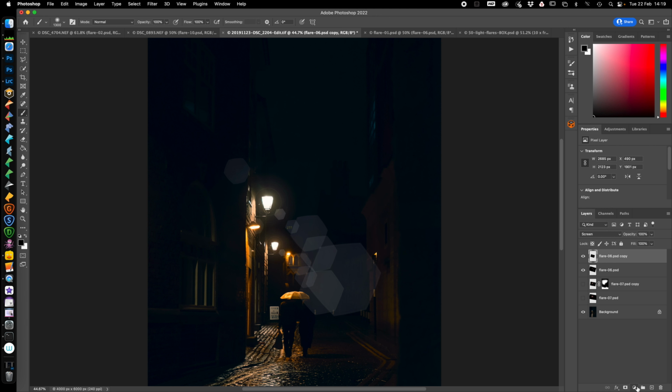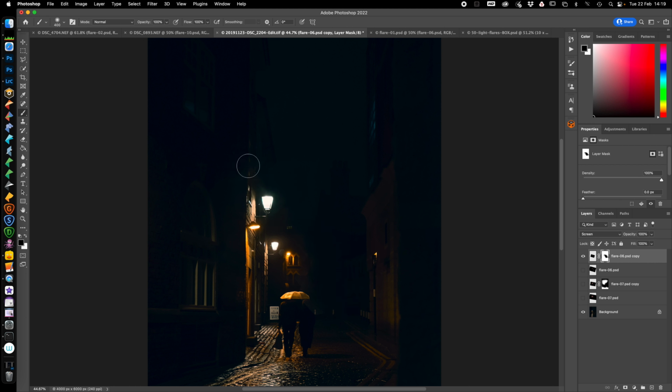And again, I'm going to put a mask on there. B for my brush tool, it's still black, so I'll just come around here and get rid of all of those. I'm going to switch this one off while I do this, so I can see I have got them all, and put that back. And that one is just adding that little glow, and a bit down here as well. I want rid of that. It's adding that little bit of glow around the far lamp, so it's on a par with the initial effect here. And that's it. They're light flares.